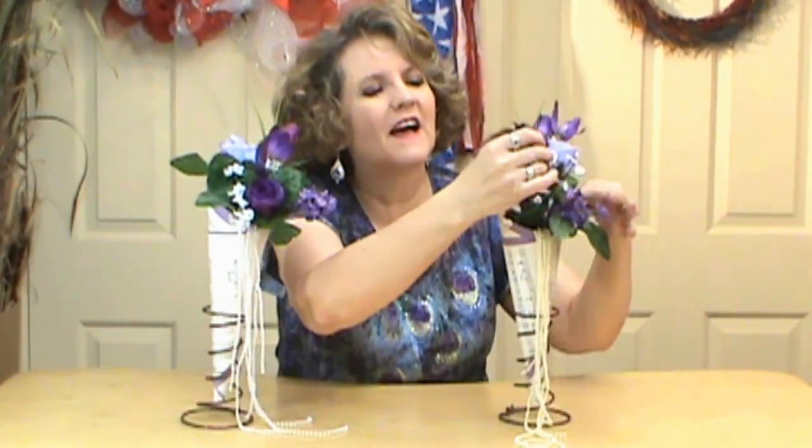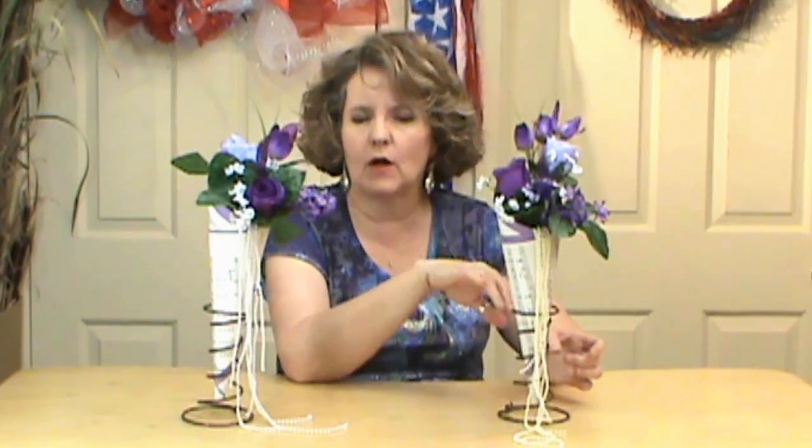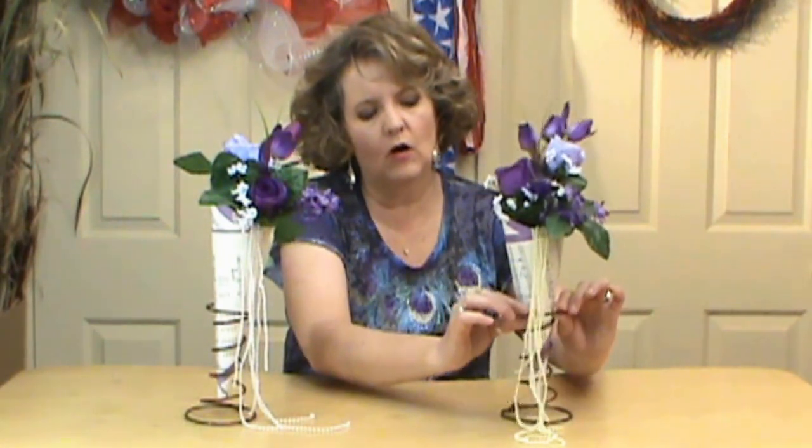You can see the difference between the two beads. Another thing I found that I really liked is I had some feathers, and I just put one real wispy one — it just adds a real elegant feel to it. You could also tie a tulle bow around these. I'm actually tying a tulle bow in the back and hanging these on the pews, using them twice in this wedding that I am doing. You could also just tie a regular ribbon bow around it, or onto your spring as well. There's a great amount of possibilities, and I can't wait to use these springs again to make Santas or different fun things.